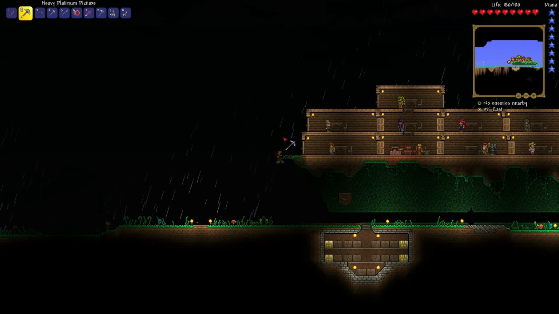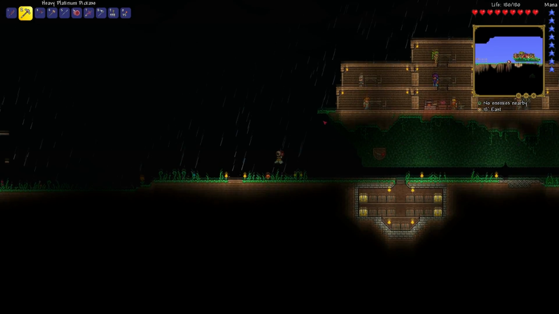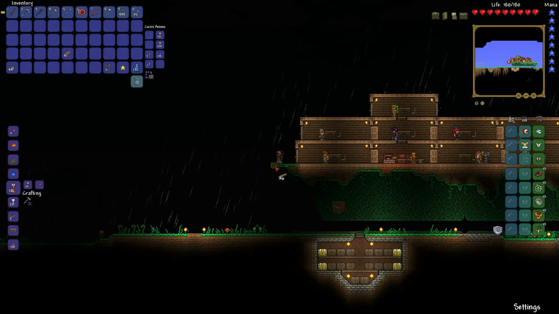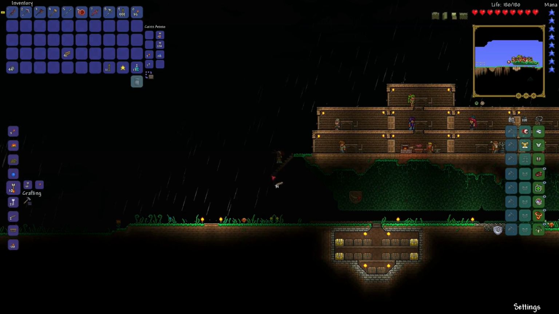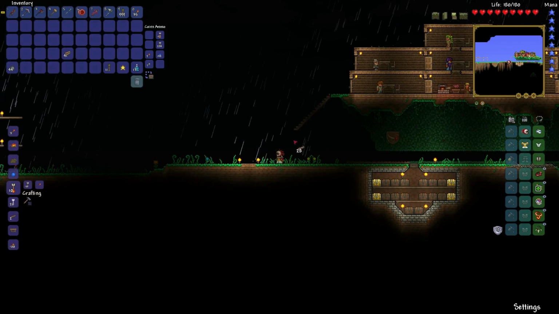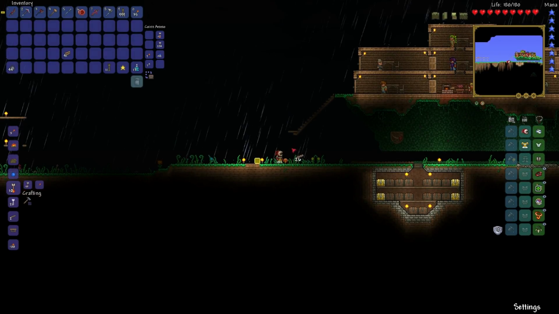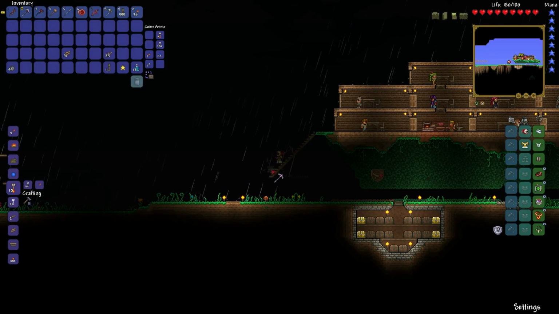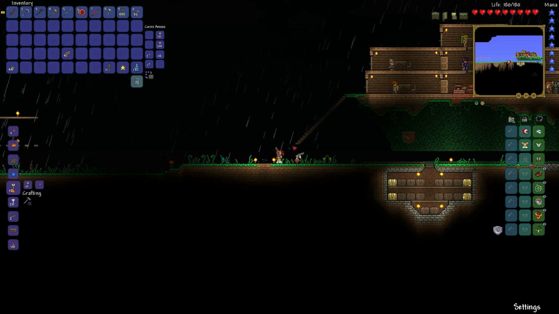Right, so now we've got rid of that rope. No, come on. There we go, that's what I was looking for. Now I've got this, I can automatically build stairs down here. Oopsie daisy, no, that's not what I wanted to do at all. Go up here, grab that. What this means is that if I'm just running along, I can just automatically go straight up there.